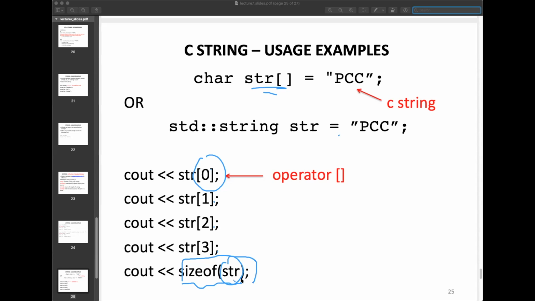If this str is not a C string, but a C++ string, like in that case, then your sizeof is going to return 24. This 24 stands for 24 bytes. So we talked about this before. But the sizeof str in a C string will be a lot smaller in this case, in the examples given. All right, so this completes our deeper dive into C string. So we're going to talk about C++ string in the following video.